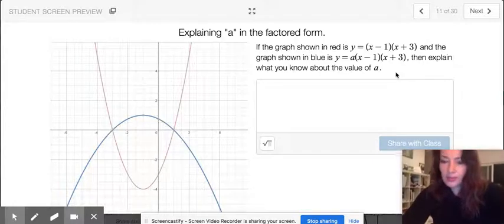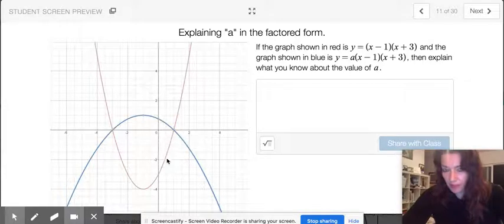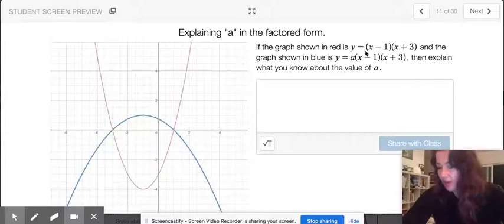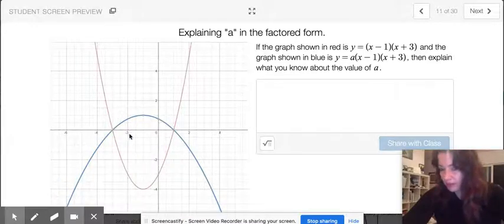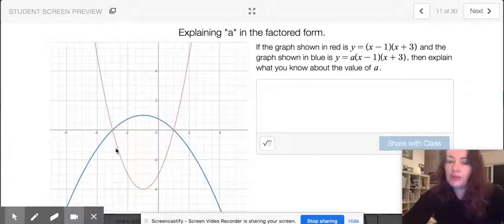All right, so as we can see, the red graph is facing up. And if you look at the equation, what do you think your a value is? There is an a value, even though you don't see anything. You could imagine there is a 1 here. So if I actually wrote in a 1, that means our a value is equal to 1. Now, the graph is opening up, which means our a value is positive. If you recall from the previous slides, going down would mean that the a value has to be negative.